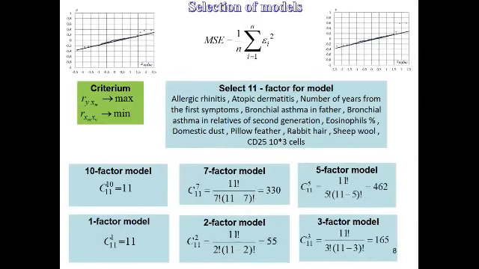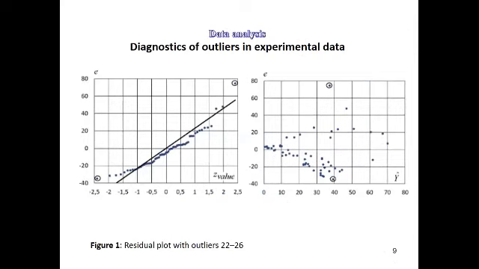As a result of selection from a variety of models with the number of regressors equal to 10, 7, 5, 3, 2, and 1, the model with the highest and lowest MSE values was selected. The results of the choice of models are presented in the table. When building linear regression models, outliers were removed from the original dataset. The figure shows the environment of two outliers in experimental data. Application for predicting TSLP in linear model number 101 with the regressors.